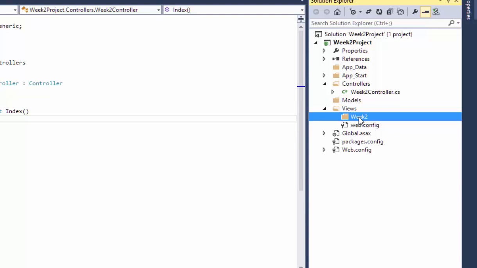ASP.NET runs off of a lot of convention or concepts. So if you're familiar with things like Ruby on Rails, it's very conventions based. You follow these loose rules, and the engine or the runtime takes care of the rest as long as you follow those rules. ASP.NET provides you the ability to customize and change those rules, but by default there is a set of conventions that you follow, and as long as you follow those conventions, ASP.NET takes care of the rest. So if we follow the convention, under this week 2 folder, we would actually add a view to this folder, and that view would be our index view.